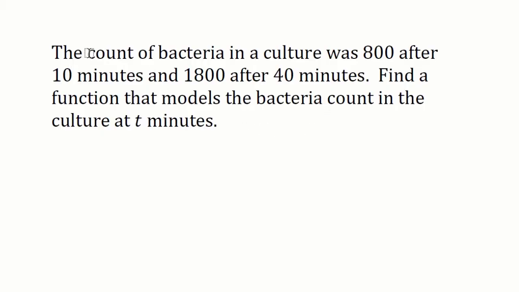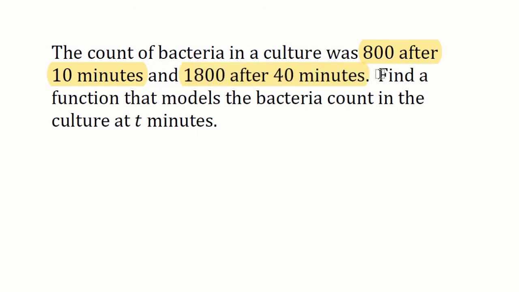The count of bacteria in a culture was 800 after 10 minutes and 1800 after 40 minutes. Find a function that models the bacteria count in the culture at t minutes. The count of bacteria in a culture was 800 after 10 minutes. So this wording indicates that it's not quite our initial value, but we do know some quantity at 10 minutes after the initial amount, and then we know another quantity after some further time. That's all we have for this information.